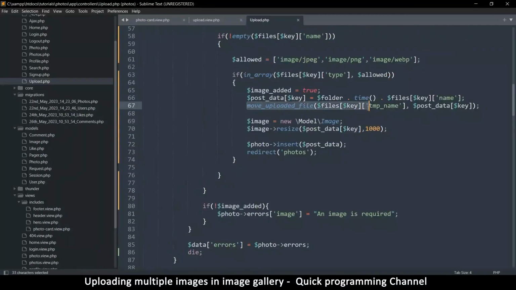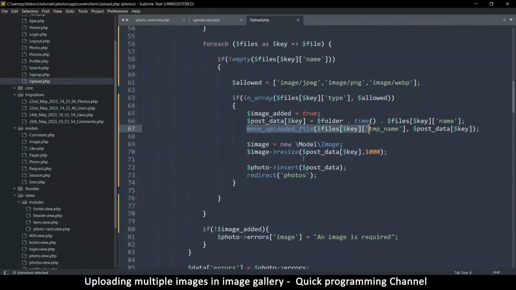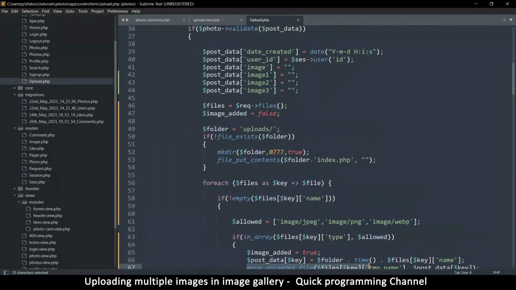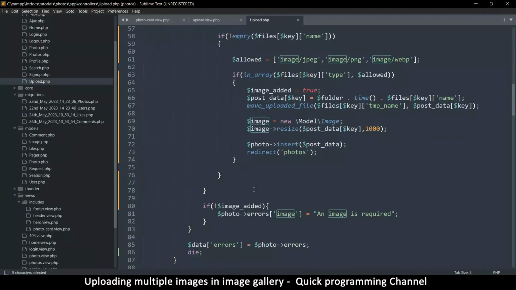We move the uploaded file. That's great. But before we insert here, there's one key that is going to be image 0, but otherwise in the database we just have image. We don't have the image 0. But on the other side it will be there. Or maybe we can try and avoid that altogether.